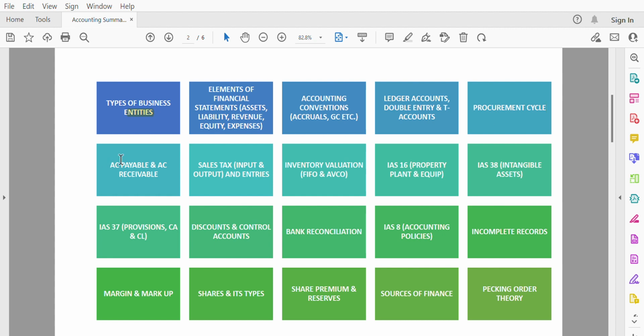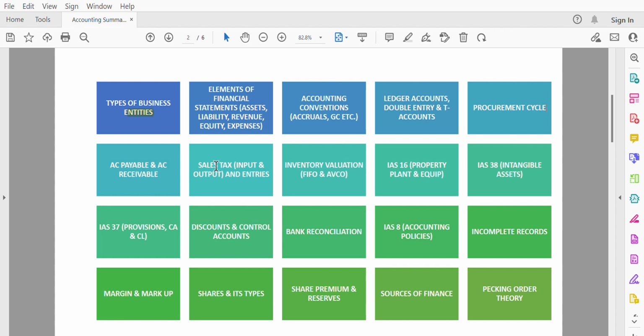Then we have a concept of accounts payable and accounts receivable. These are control accounts, and under these accounts come the relevant individual balances, where individual vendors and customers are mentioned. Then there's a concept of sales tax. There are two types of sales tax, input and output. Output sales tax is when you are selling things and you are adding a certain percentage of sales tax on your sales, and that sales tax is basically payable. The input taxes which you pay on the purchases are called sales tax receivable.